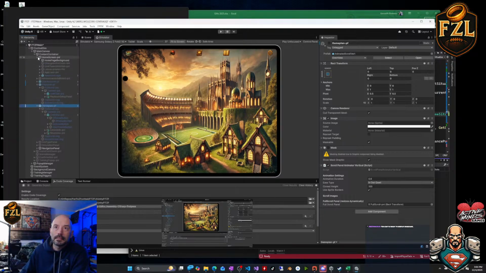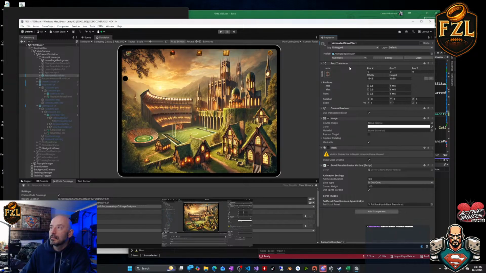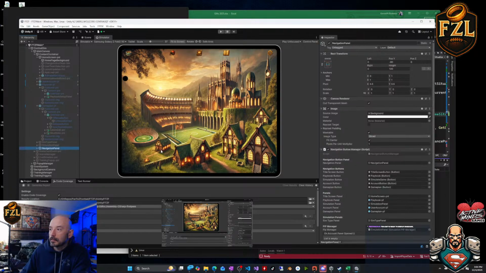It's doing something, but I'm gonna go all in on this change, just 'cause. I'll go back to the navigation panel, make sure everybody's plugged in.